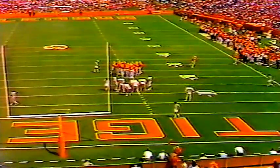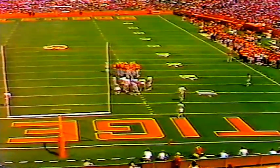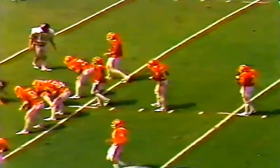Austin was doing a good job of following the blocker on the play, but Stockstill couldn't take care of everyone over there, and as a result, Austin bumped out of bounds at the 13. They just kept stringing him out till they finally bumped him out of bounds. Ronnie Ray was the man who made the defensive play. It's third down and 5, Clemson.